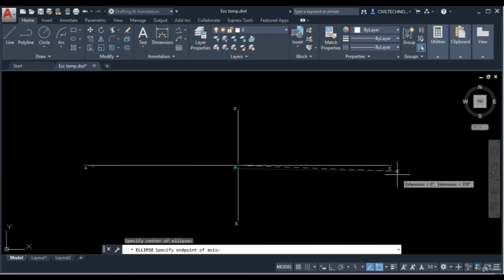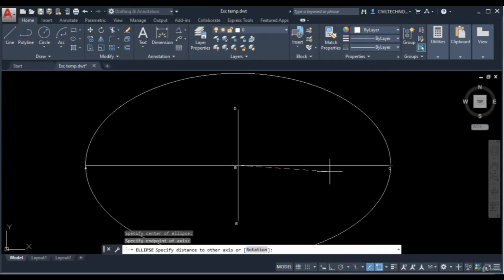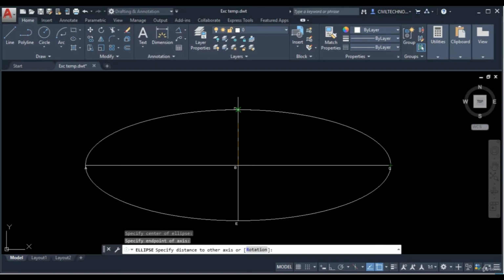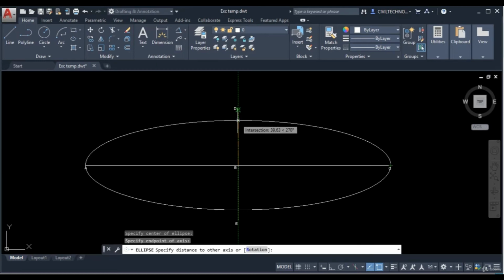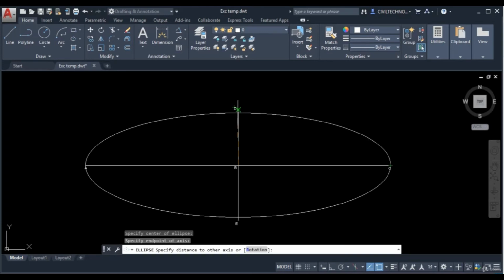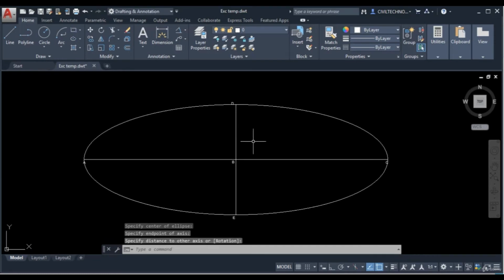We can select any end of the x-axis, and then we specify the distance of the other axis. We can also give a distance, but we'll select this point as the other end of the axis. So we just click at any point and an ellipse is created.